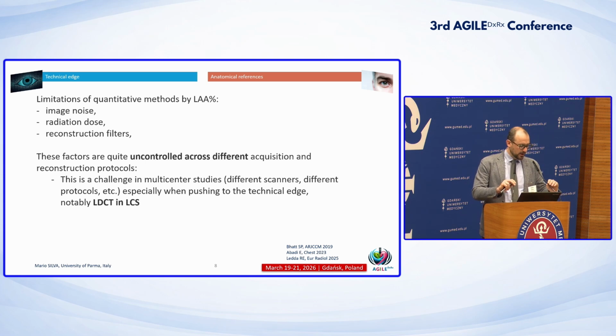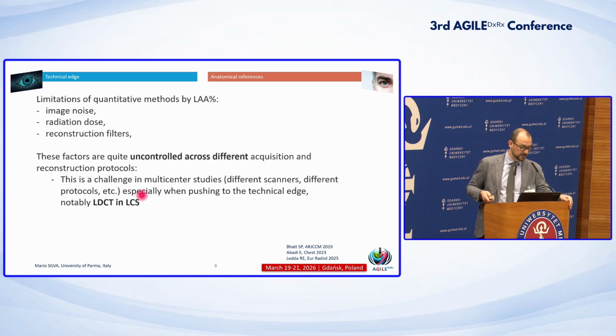So when we look at low areas of attenuation in the lung with the threshold of 950 Hounsfield unit, we're prone to some variables, and all of this is a function of the image noise, which depends on the radiation dose and also on the reconstruction filters on the scanner that we use. We think that we are scanning people over the years, and this is a functional information that we are chasing. So probably we would like to have this consistent through the years and through the geography, but actually this is relatively uncontrolled across different acquisition and reconstruction protocols.